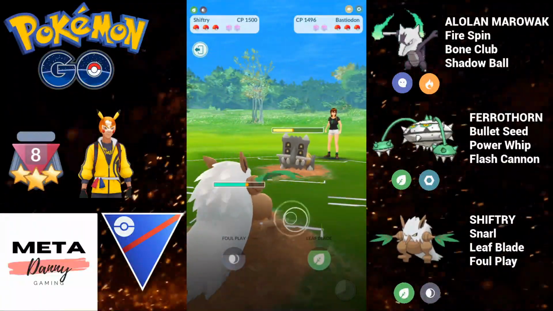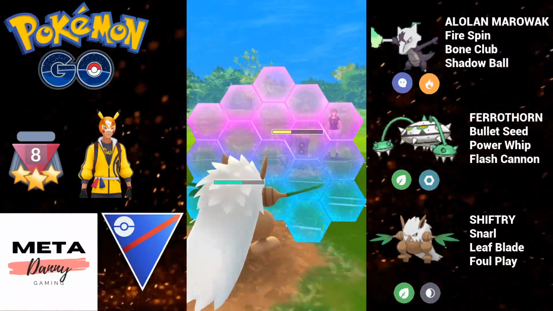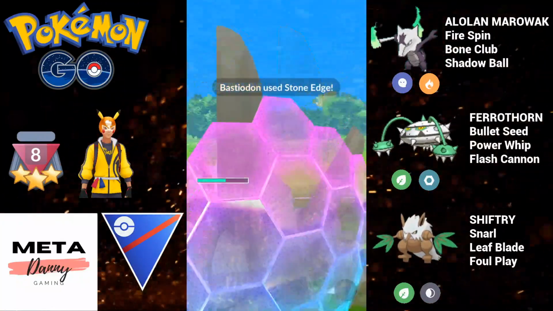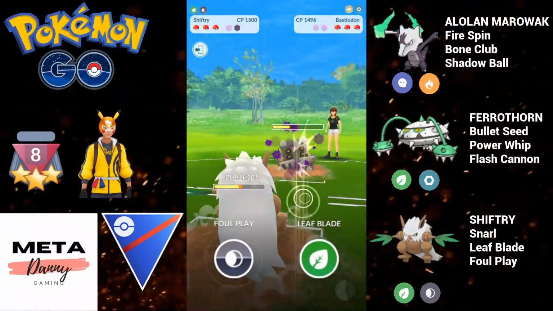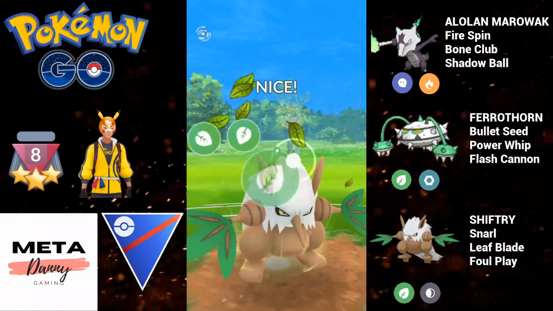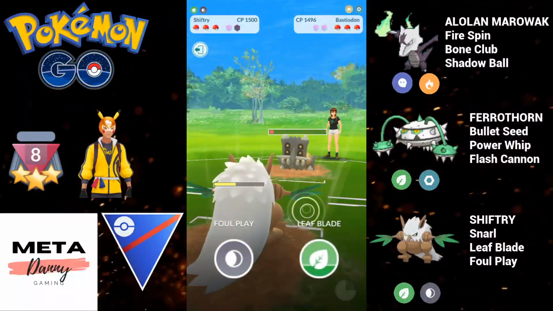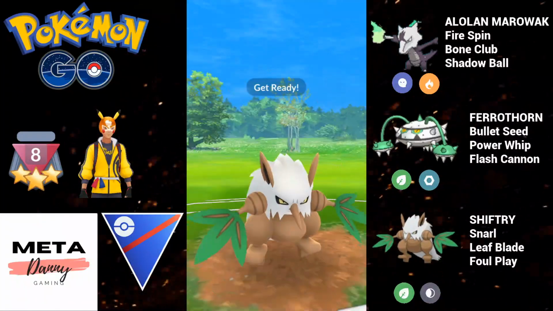Razor Leafs. The Razor Leaf moves, but Shiftry is quite squishy, so they'll end up doing quite a bit of damage. So I figure I'll bring in the Shiftry, shield once, and I'll be able to get to multiple Leaf Blades and take out this Bastiodon. And in the back, I have Alolan Marowak and Ferrothorn, which between the two of them will be able to handle pretty much, I think, almost anything.